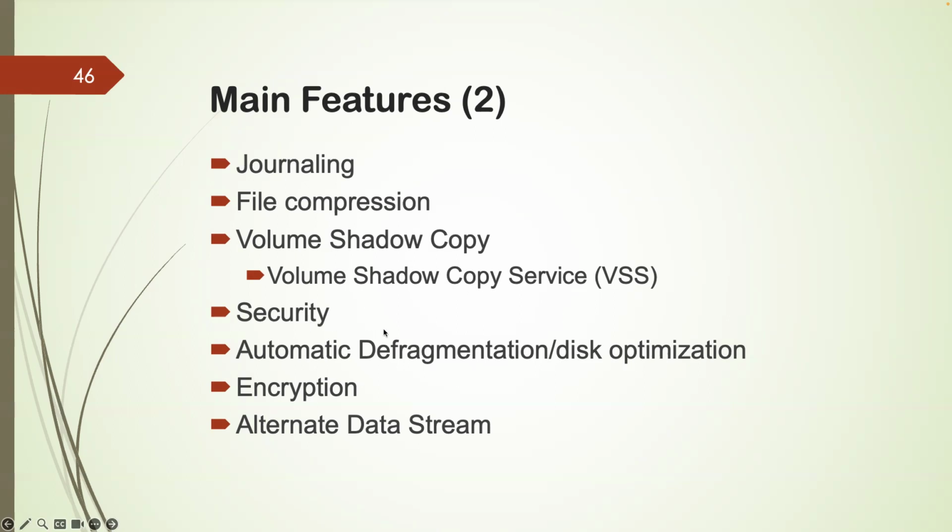Then security is another feature. So NTFS provides you the capability of encrypting files. So you can encrypt individual files in the NTFS file system. That is not a feature that is available for FAT. Automatic defragmentation and disk optimization is another interesting feature that we will look into in detail. I'm sorry, like encryption right here, that you can encrypt.